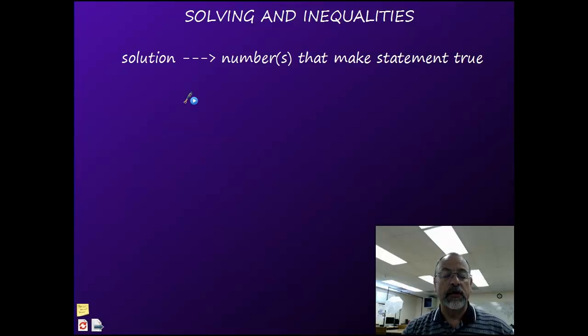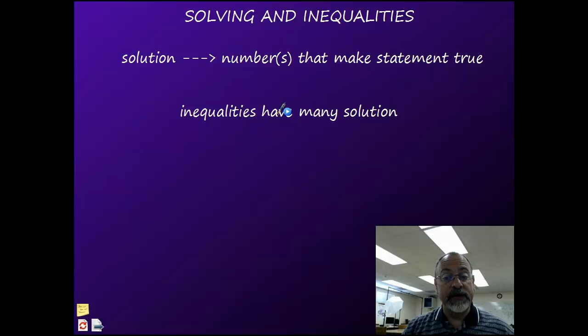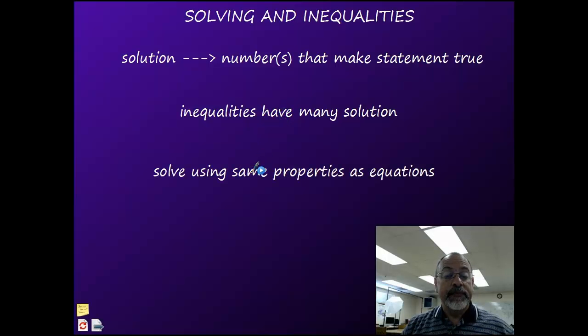We're looking for the number, or in this case the numbers, that are going to make the statement true. Now, inequalities, as we talked about, have many solutions, and the way you solve an inequality is you use the exact same properties that you do when you solve an equation.